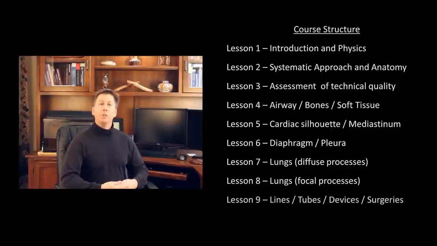Lesson 9 will discuss how to assess the placement of lines and tubes, as well as how to identify devices and findings consequent from prior surgeries, such as artificial heart valves. Finally, Lesson 10 will be a self-assessment where unknown chest films are displayed alongside a brief clinical vignette, and after a chance for you to pause the video and study the films on your own, I'll review them.